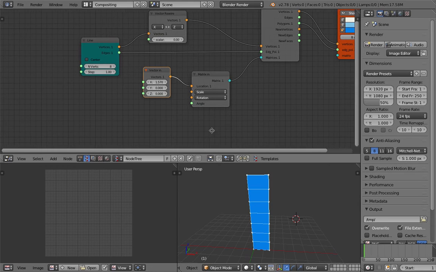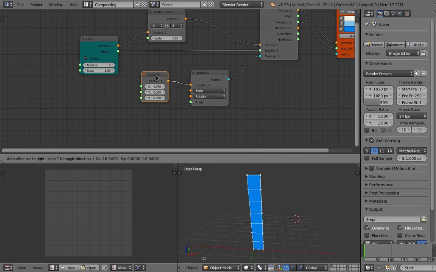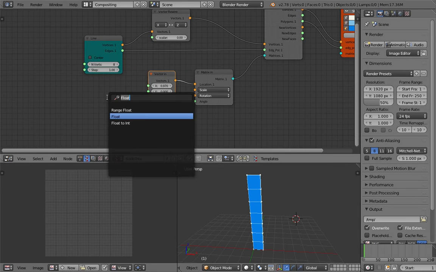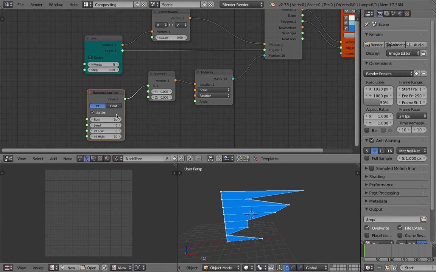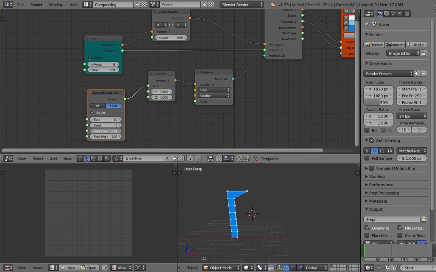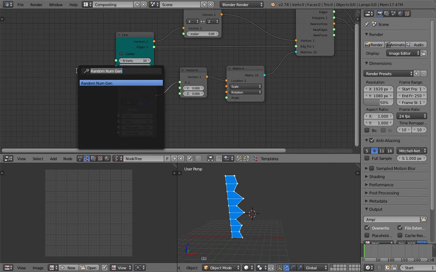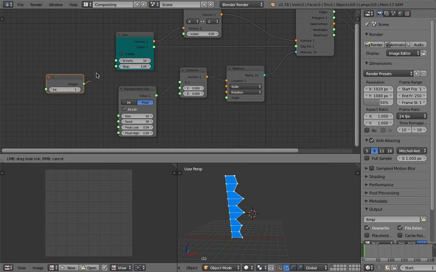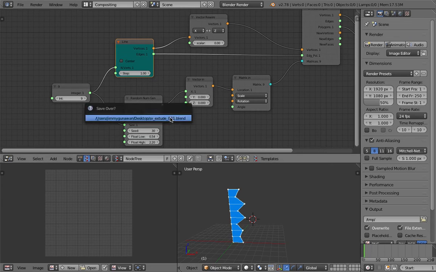Before I go to scale and rotations, I'm gonna try using random vector here on the X. If we use random numbers, what are we gonna get? Apparently we have this. So this is quite interesting, right? How many vertices? Okay, 10. So the number of vertices and the number of points will be our key here. The number of points should match these original points that are being extruded.